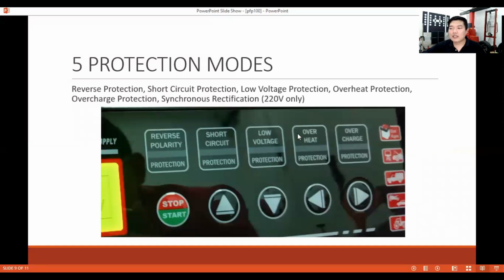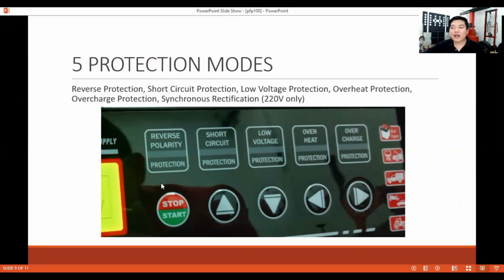Once is overheat. It will protect from overheating because there is a fan inside. And overcharge: it will stop when your battery is full. Then low voltage: if you don't plug in anything, it will protect by low voltage. Short circuit: if you have a short circuit, like plus and minus touching together, it protects for this.